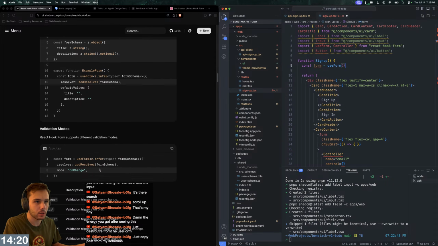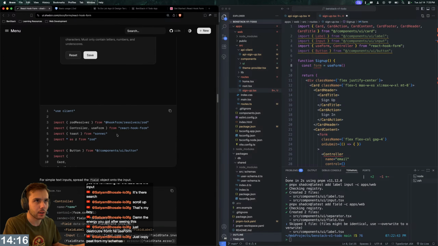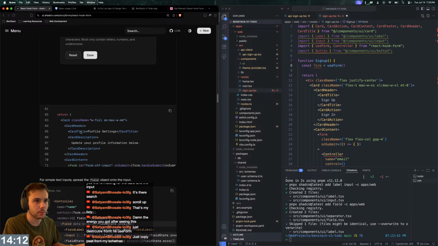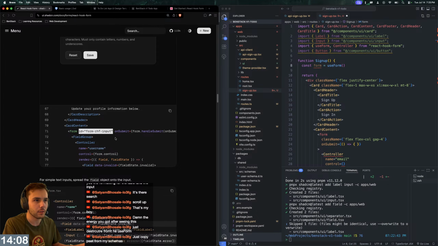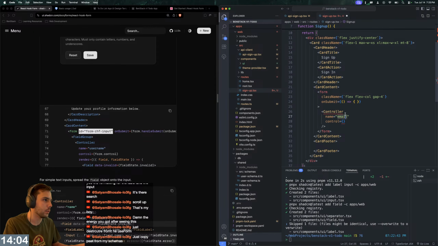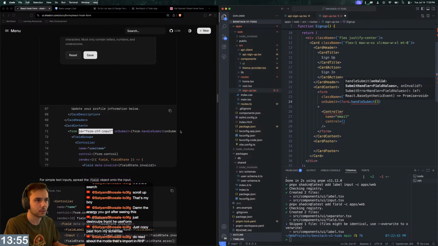So how do we wrap this inside of a form? We have our const form and then our const on submit, and then where is the form ID, form RHF input? Okay. So what we're gonna do is say form.handleSubmit, and then onSubmit or something.